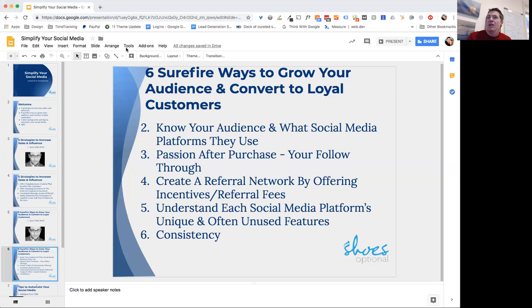However, there are some things you can do to create a referral network and incentivize people to keep you top of mind if it comes to referring people to your product or service. So create that referral network. Spend time in that. Reach out to people that are in that network from time to time. Take somebody to lunch. Buy somebody a cup of coffee. Send them a thank you note.